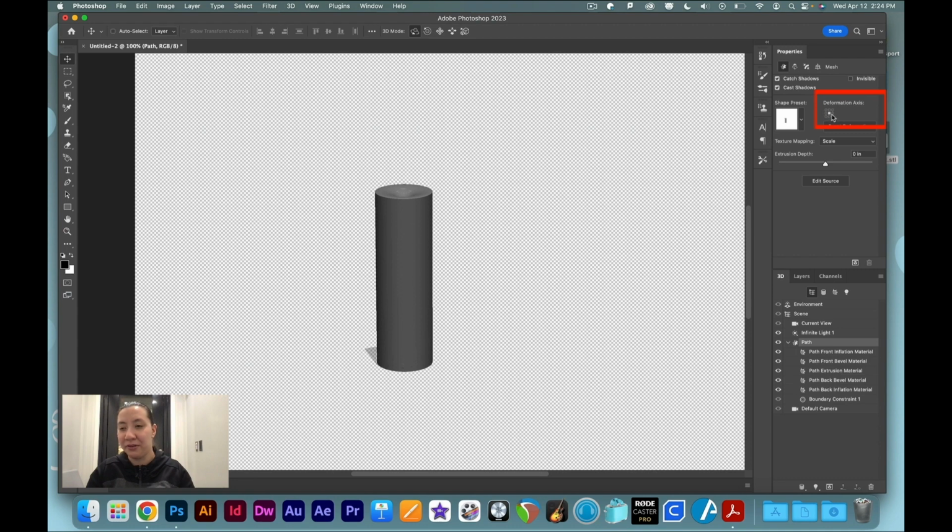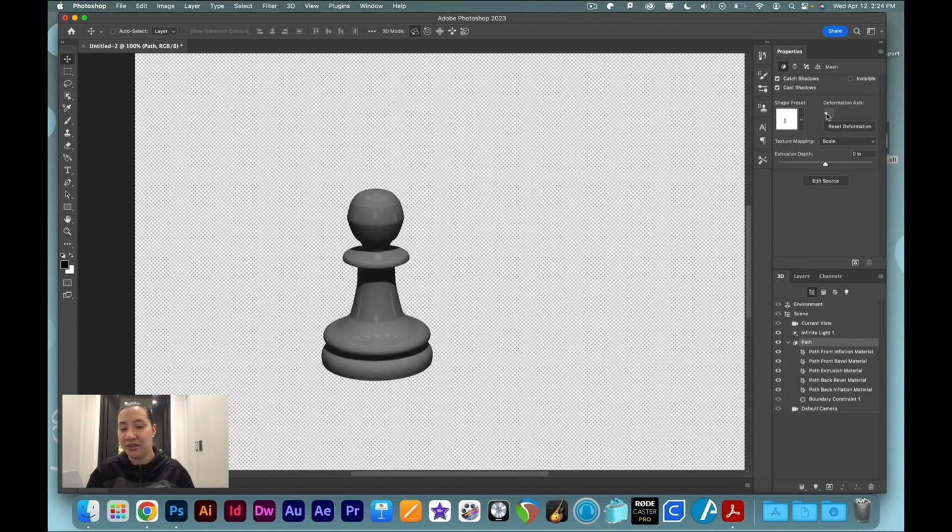Right now it might be a little hard to see, but it is set to the center point. We just want to go to the center left, and if I change that, it is using that straight line that sort of cut our pawn in half as the axis to spin the picture around on. So now it has created a 3D object that looks like a pawn, which is super cool.